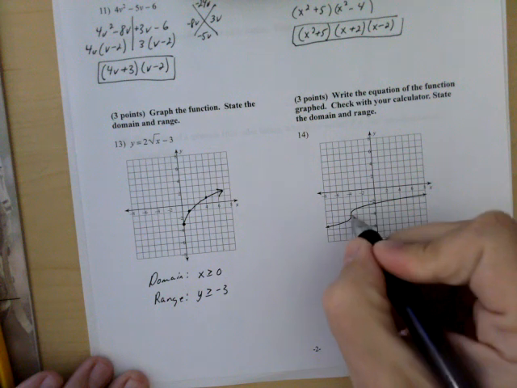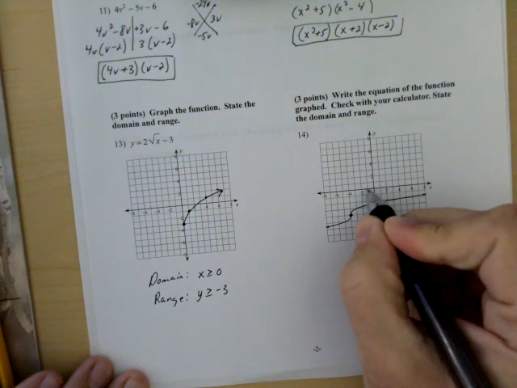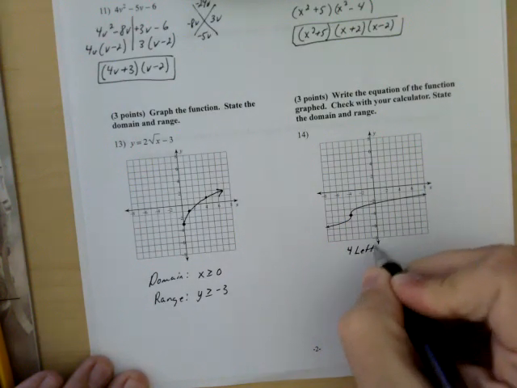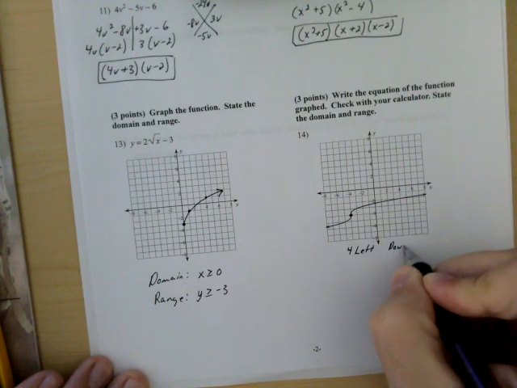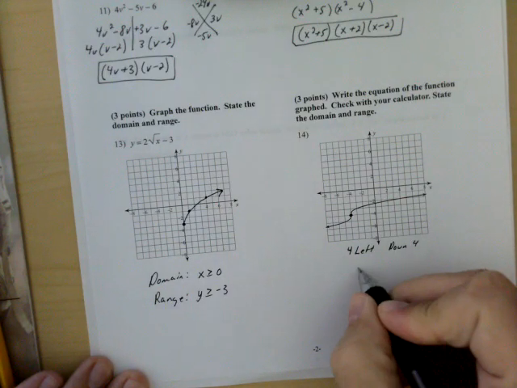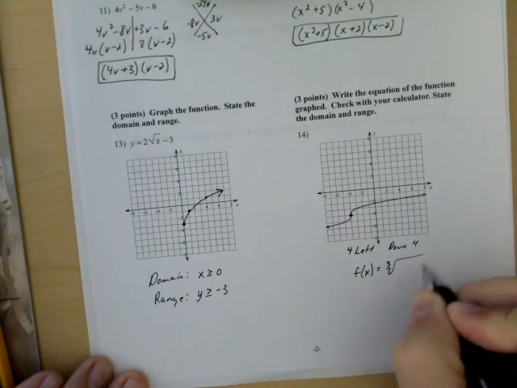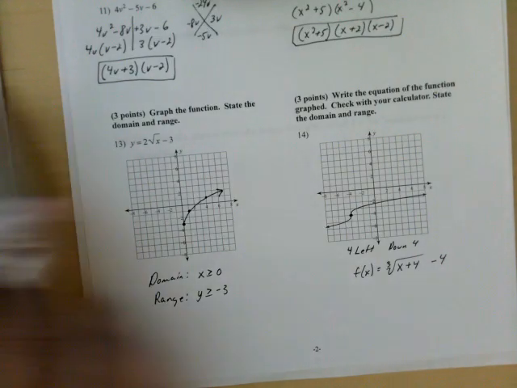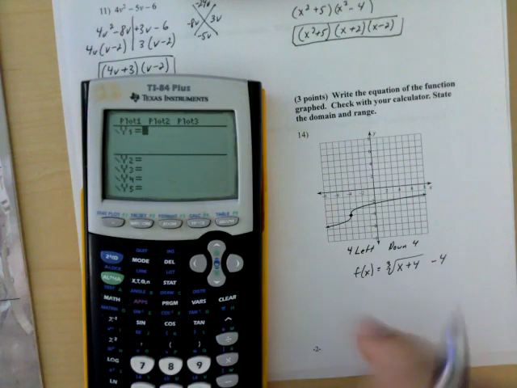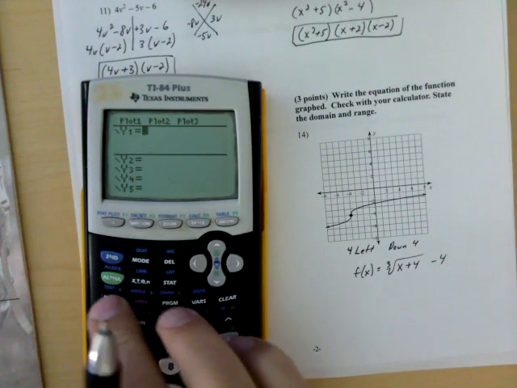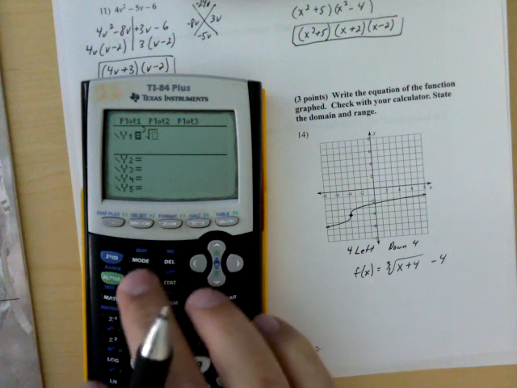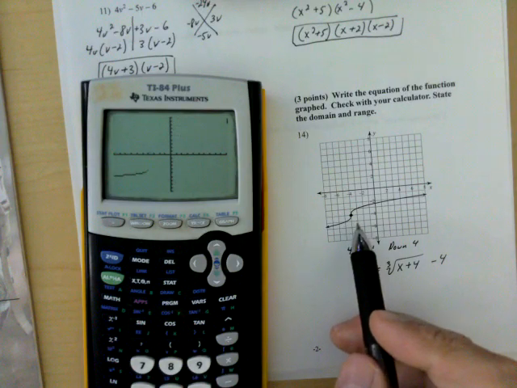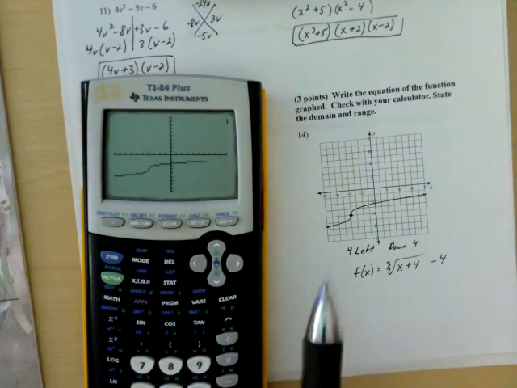Okay, for this one, we're writing a rule, so you should know that it's 1, 2, 3, 4, 4 units to the left, so 4 left, and then down 4. Okay, so it's a cubic function, so your rule is going to be the cube root of x plus 4, and then a minus 4. And if you needed to, you could quickly check that on the calculator. If you're not sure, should that be a plus or a minus, hit the math key, option 4. I can type in x plus 4, push away, minus 4, and it should look identical to what's on our paper. Okay, that's the rule for that.